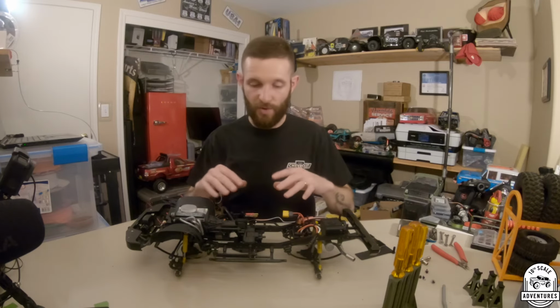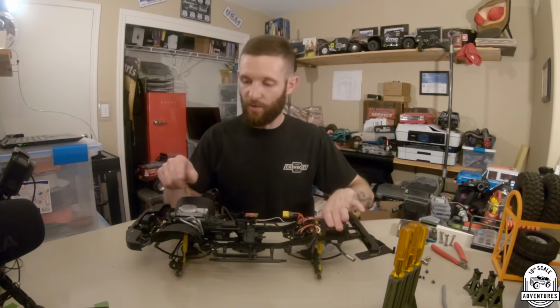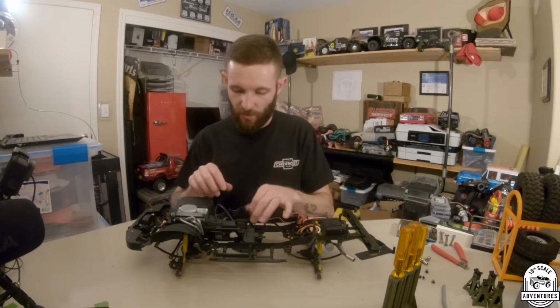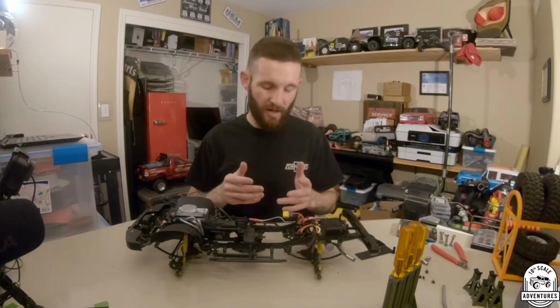And I'm also going to reorganize the electronics off camera. I'm going to take the receiver setup that's back here in this box and move it up here into the new receiver box that'll be under the hood, more convenient to get to. And then, I don't know, I might rearrange a few other things, get a few things actually mounted in place, and then get back on camera here and show you where it worked out.